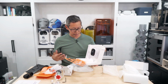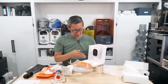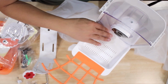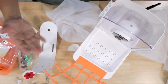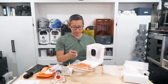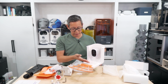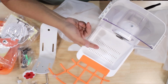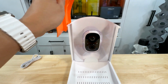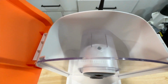So taking a quick glance, there is also this little rubber stopper that looks like a cloud on the bird feeder itself that blocks up this little gap that allows for automatic refill of bird seed. So if you were to fill up this entire reservoir with bird seed, and as birds continuously eat the food and the bird seed that's in this little tray, it'll automatically continuously refill. So that's something that's nice and reduces the amount of maintenance that needs to be done in order to refill this thing, which of course is very nice.